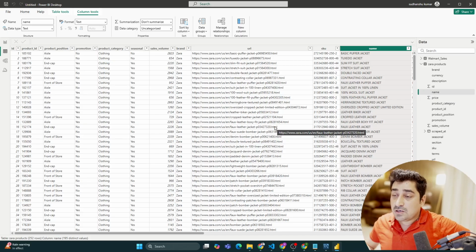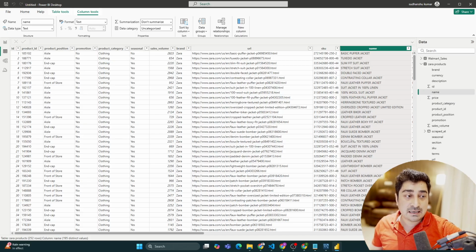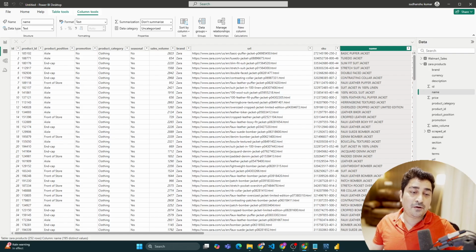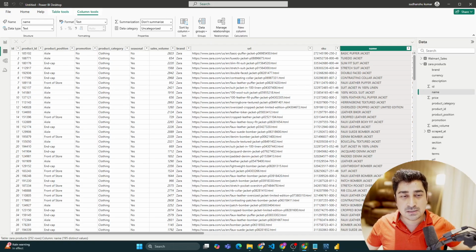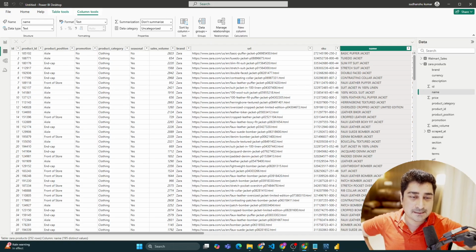And then there is something called live mode, guys. Whenever you have to use a service like a SaaS, or maybe a Power BI data set, you can use a live connection, where you connect with an already published model.